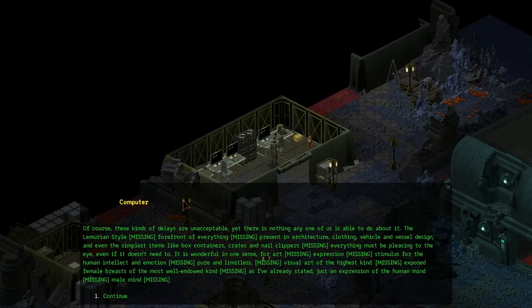Of course, these kinds of delays are unacceptable, yet there is nothing any one of us is able to do about it. The Lemurian style, forefront of everything, precedent architecture, clothing, vehicle, and vessel design, and even the simplest items like box containers, crates, and nail clippers. Everything must be pleasing to the eye, even if it doesn't need to. It is wonderful in one sense, for art, expression, stimulus for the human intellect and emotion, pure and limitless. Visual art of the highest kind.